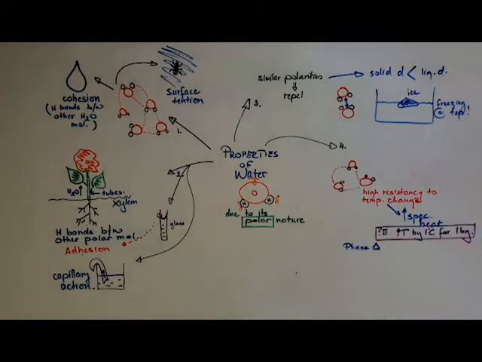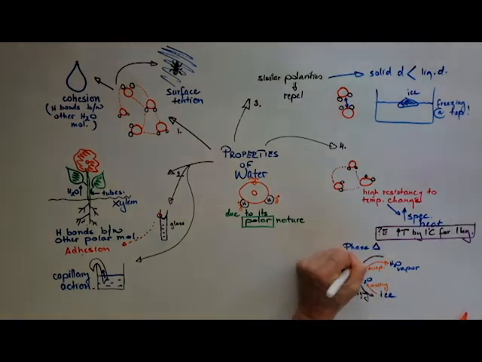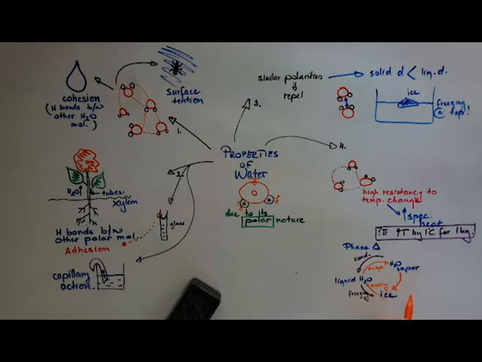Phase change. It is only water that we can find in all of its 3 states of matter naturally in earthly environment: liquid, gas, and solid. Solid to liquid is called melting, and liquid to solid is freezing. Liquid to gas is evaporation, and gas to liquid is condensation. Gas to solid is deposition, and solid to gas is sublimation.